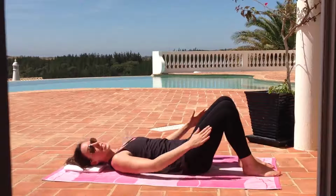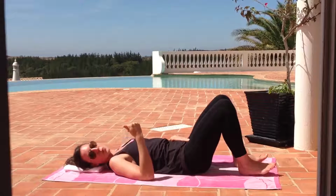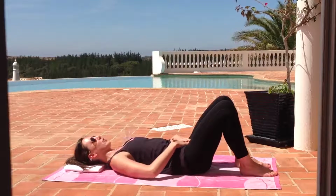Okay, now let's bring the hands down to your lower abdominals. So let's focus in on the centering. So we've looked at the breathing and your alignment. With the centering, you just want to bring the hands down to the lower abdominals. We're going to focus in on the pelvic floor.